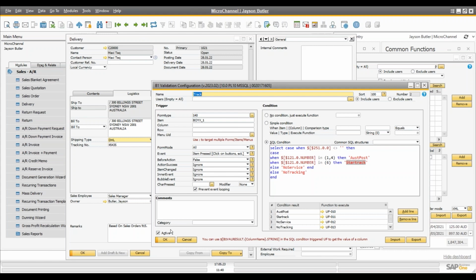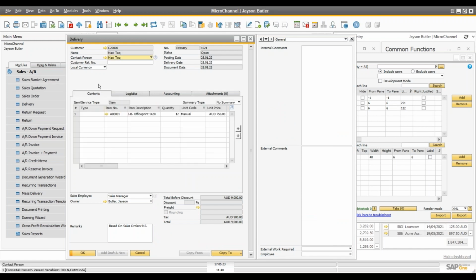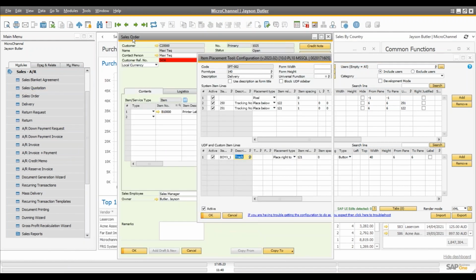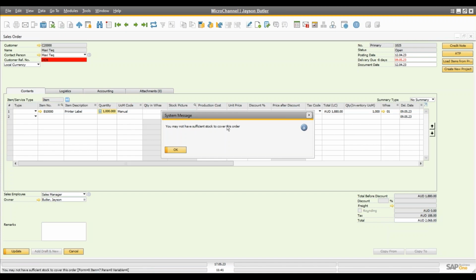Okay, let's look at the next one. The next one here is how you can add other pop-up messages on screen based on certain conditions. In this case, the simple example we're looking at is when I'm entering a sales order and I punch in a quantity, and if the quantity I enter is greater than what I've got on hand, then I get a pop-up message.